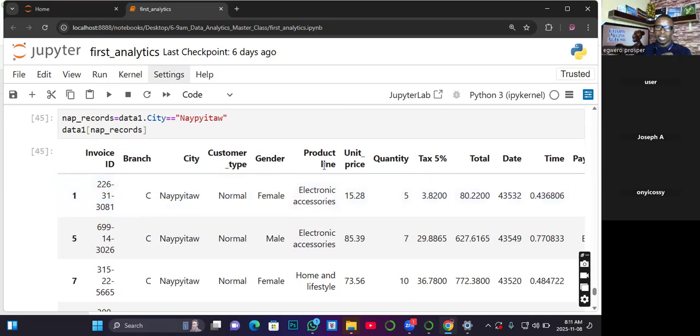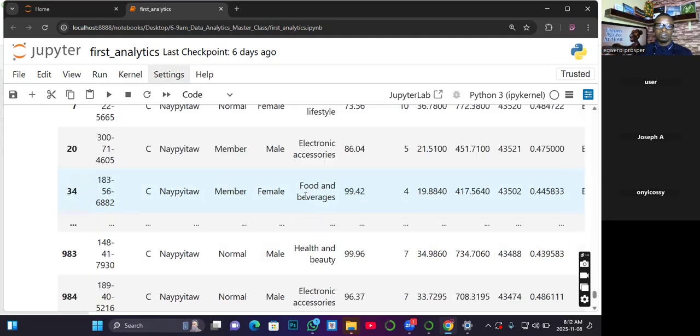If you want to use product line, it means you have to go and modify this header. Remember, you have to rename it to add an underscore, because looking at it now, there is a space. So you have to re-engineer that particular header, and in the place of city, it will now be product line. In the place of equals to Napitor will now be the selection of the particular product you want to fetch out. I hope that is clear.